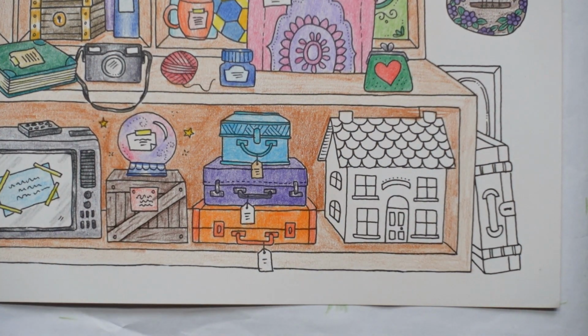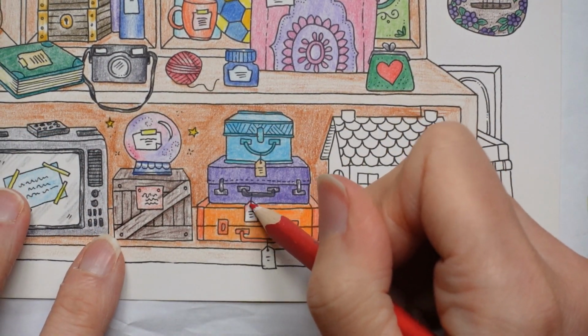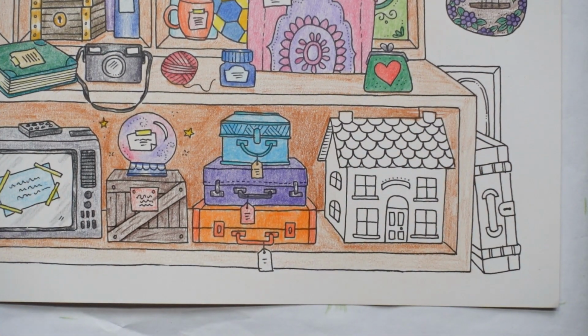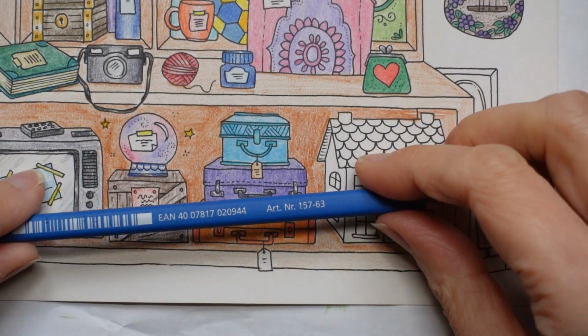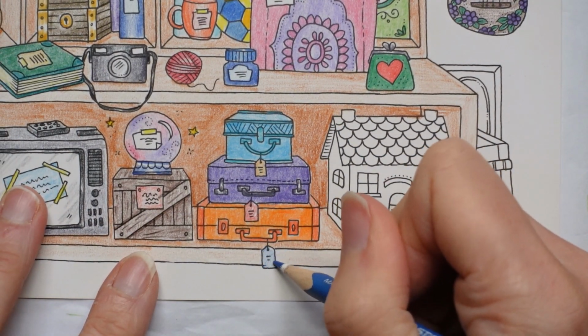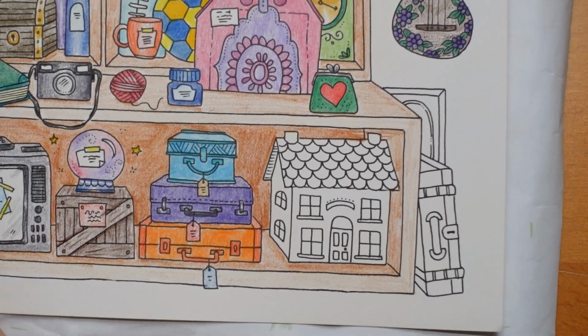And we've got these two labels to do. I'm going to grab a red, number 29. This one. And then for that one, blue, number 63. There we go. Now let's move ourselves along for our last bit.